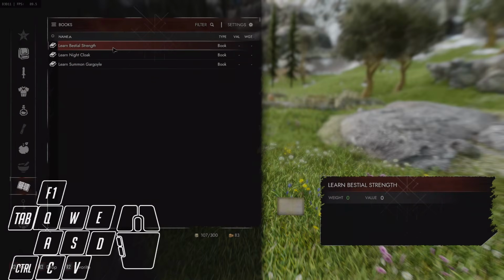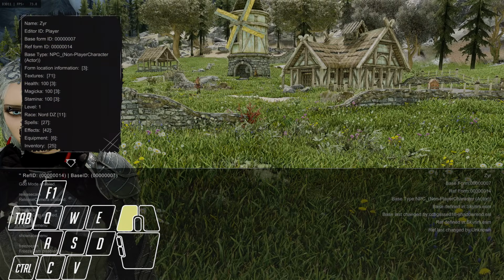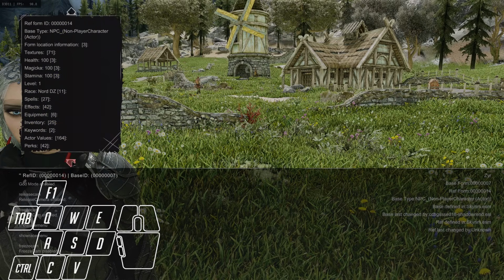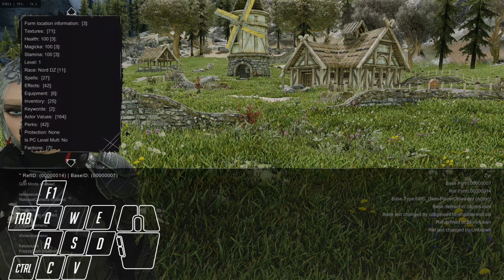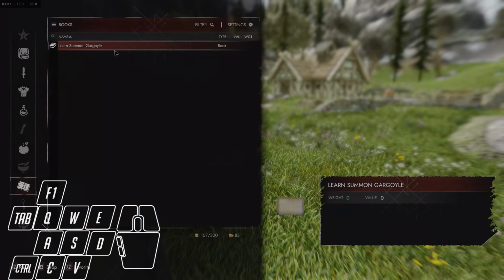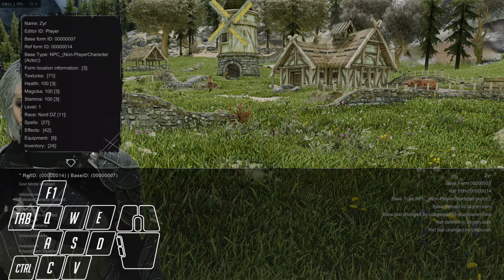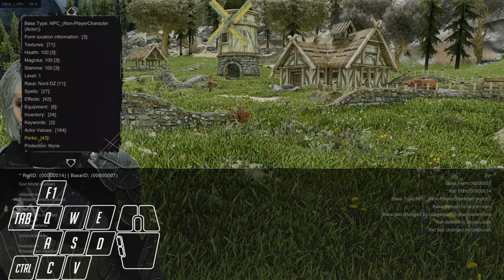You have learn, you click it, and you learn the perk. Just to showcase, before I grab this one, perks 42, and then I'm going to click here, and perks 43. So you learn one more perk.